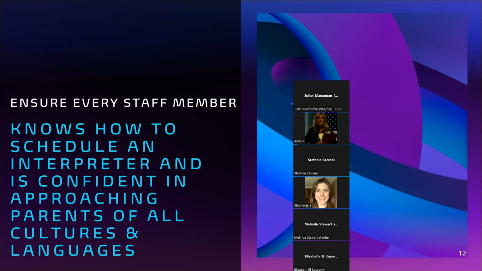This seems kind of off a little in left field, but it is a huge barrier when it comes to dealing with these meetings that we are required to have, special education. Right? We really want to ensure that every staff member is comfortable interacting with parents from another culture. It's intimidating, and it's okay to say you're not comfortable. It's okay to say you don't know what to do or how to address them, or you don't want to offend anyone because the cultures are different and you're afraid to say the wrong thing. All of that is legitimate.